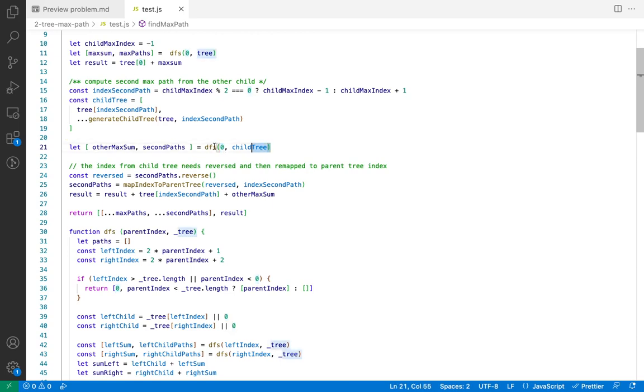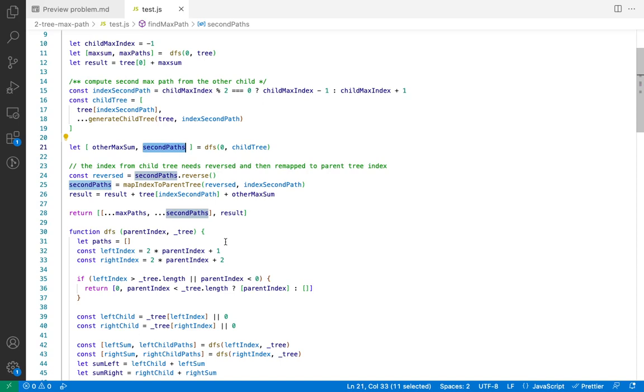From this DFS, we are going to get the other maxsum, which is the second maxsum that the second path will have.